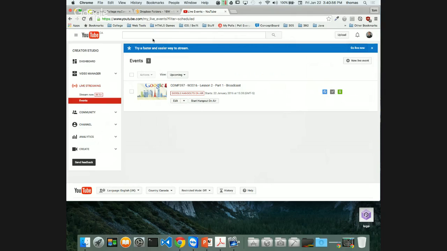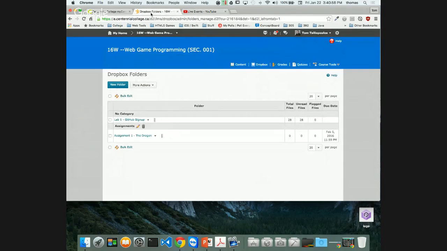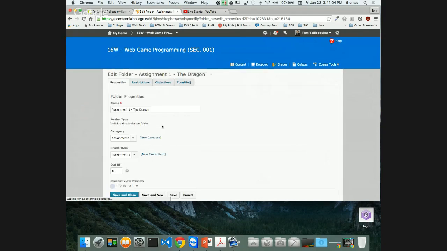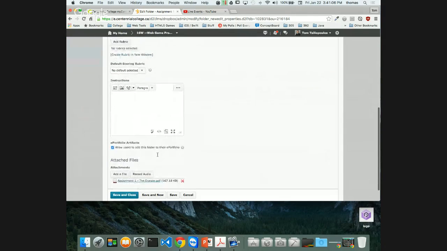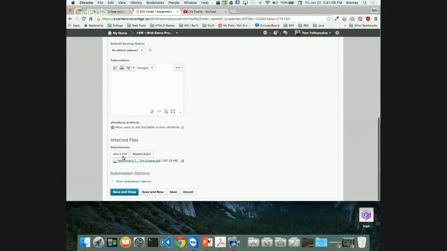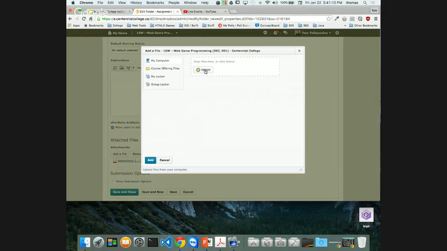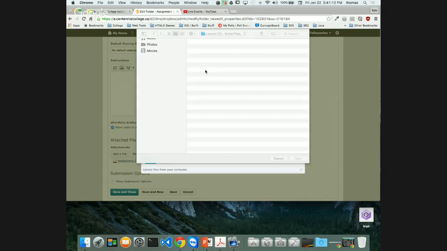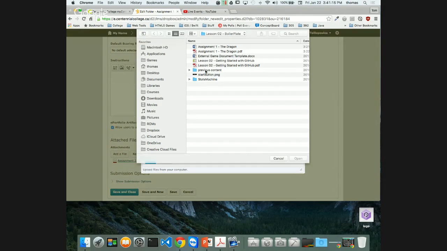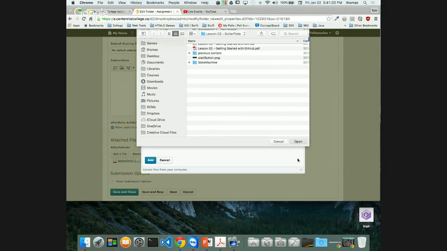So if you want to join me online, you can find your assignment up on Dropbox. It's assignment number 1, the Dragon. One thing I should add there, I'm just going to edit that folder for 1 second, is I forgot to add an external document as one of the files you need. By the way, this external document is the same one I used for Game Programming 1, and probably going to be the same one I use for Advanced Graphics 2, when I need to. I'm going to include it here just so that way you have access to it.